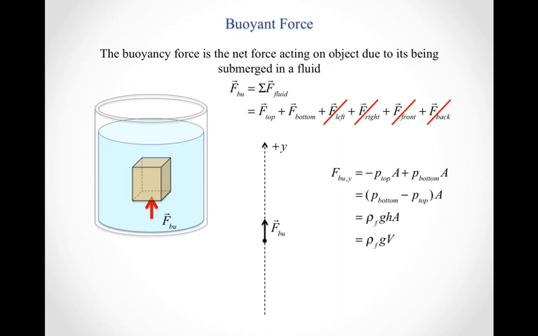So what we're going to do is rethink the buoyancy force. I don't want to have to think about a multitude of forces each time. I just want to think about what their summation is, and I know that summation is going to give me something that points up. So the buoyancy force is a force that, even though it acts over the total surface area of the cube, I can think of as acting up, pushing on the bottom of the cube, trying to keep it from falling.